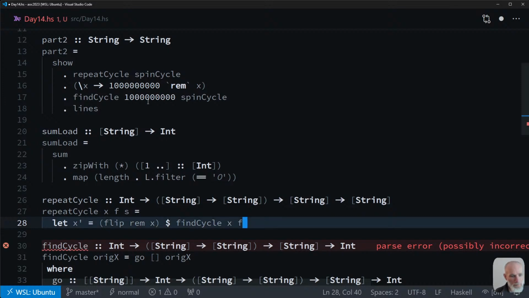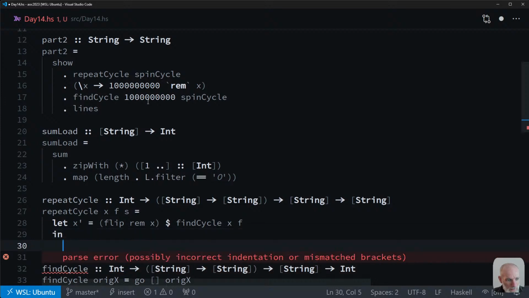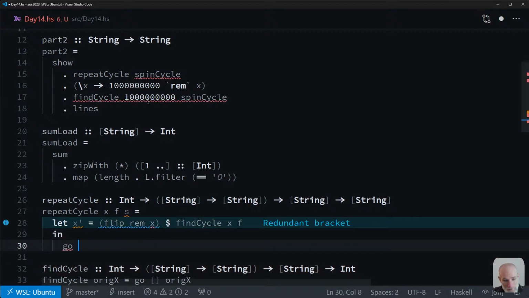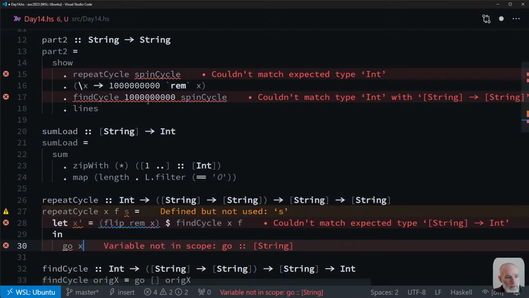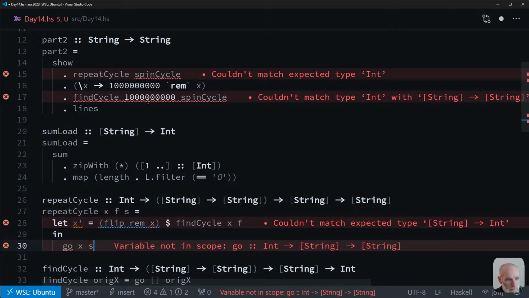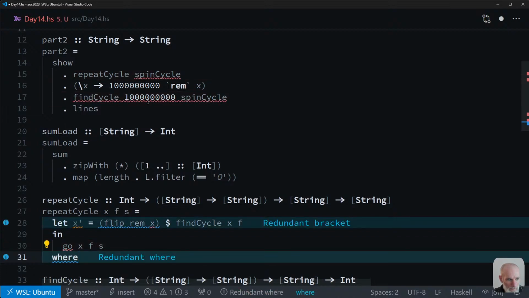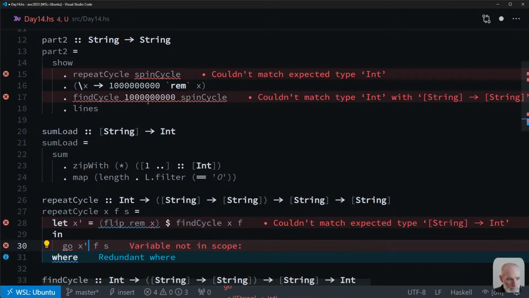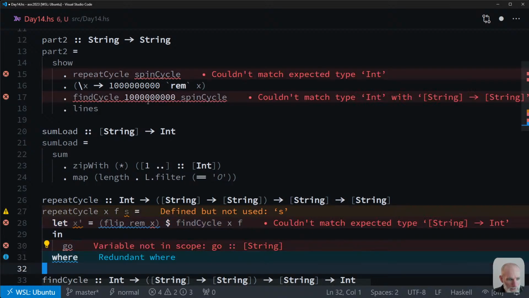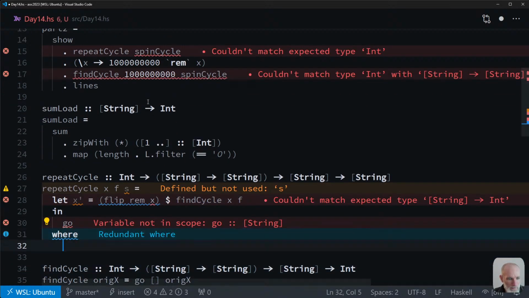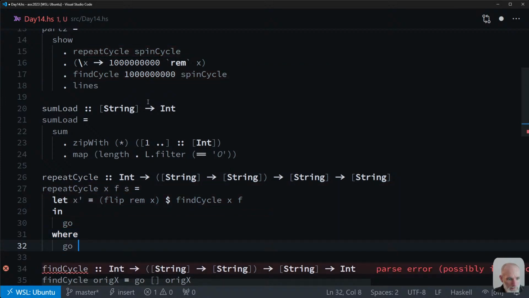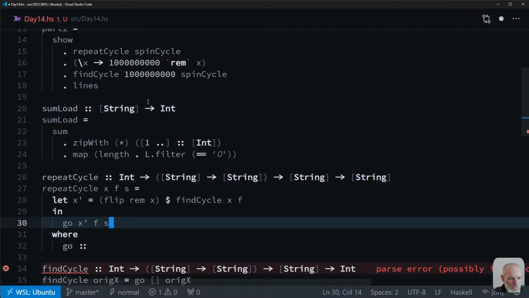So that's the number of times left to do it in go x f s, sorry. Go x prime. Well, we don't need that. We actually have these things. Oh no, we do need to pass them in, sorry. X prime, f and s.